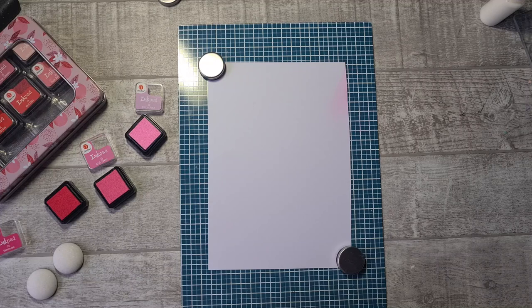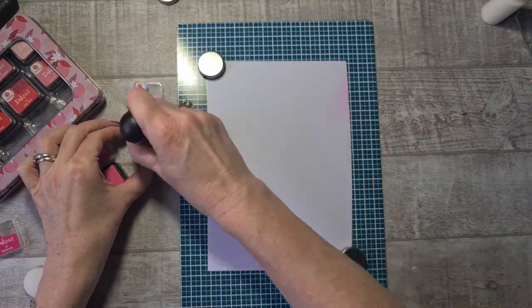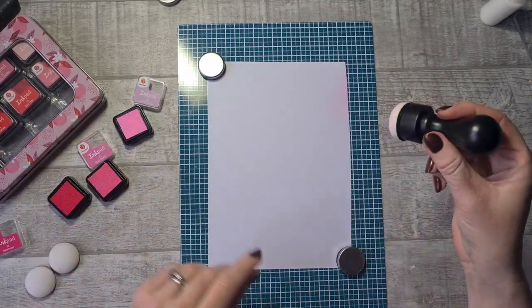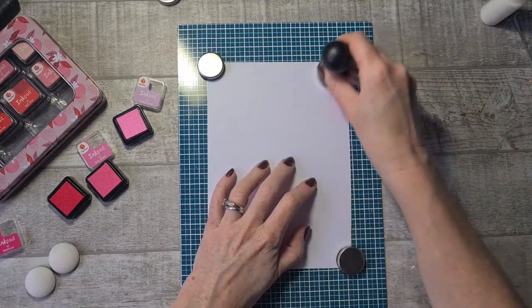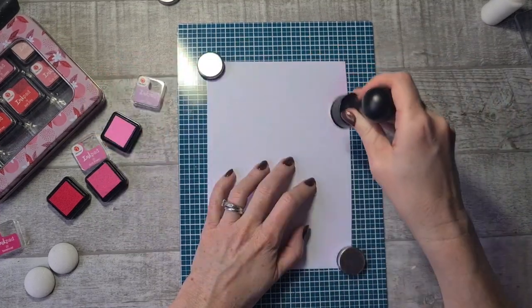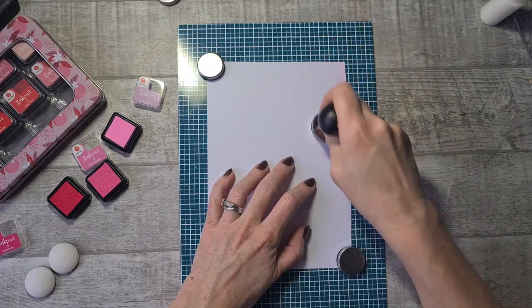I don't think I'm going to use the Avec blenders much — I really prefer the other ones I normally use. Later on in the video I took another one out of the package from Vasa. The lightest inks don't give a lot of ink as you can see, so I really needed a firm hand to apply the lightest colors on the paper. Later on I'm also making a page with the green and yellow, but I'm doing that fast.